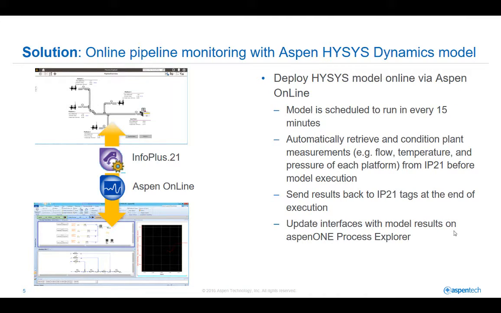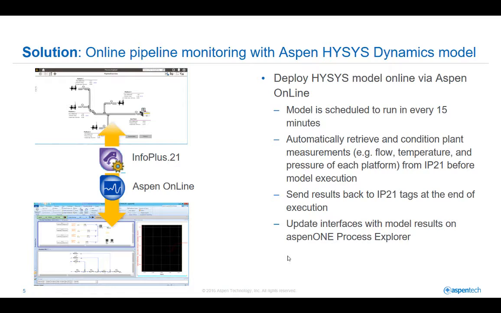Once the model is validated offline with the historical plant data, it is connected to real-time plant data in the IP21 database and scheduled to run at specified intervals. The system is to provide real-time guidance to a plant operator on the current plant performance as well as predicting the performance into the future, so the plant operator will have a lead time to respond to the changes in the plant operation. The proposed solution architecture is illustrated on the left-hand side of the slides.